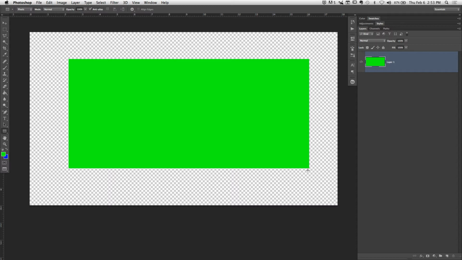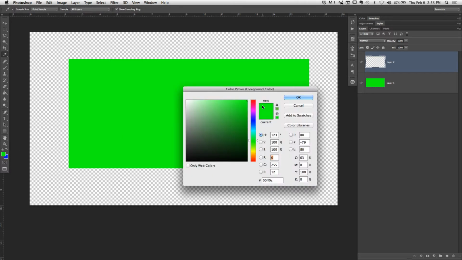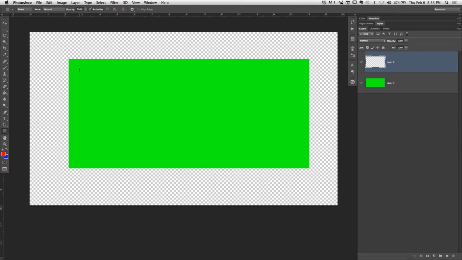I'm going to create a new layer here again by clicking on the little document icon. And this time, I want to change my foreground color to a lovely shade of red and attempt to make a perfect square. How do I make a perfect square inside of Photoshop? Yeah, hold down the Shift key while you're left-clicking and drag, and it's going to constrain the proportions to create a perfect square.